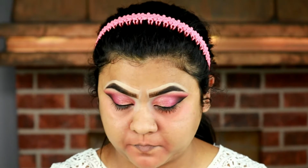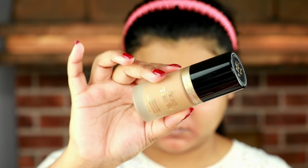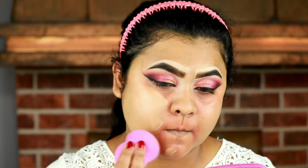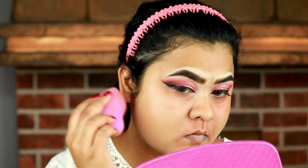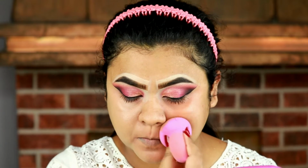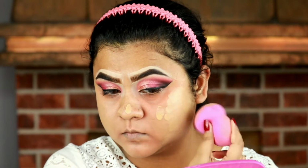For my foundation, I am taking this Too Faced Born This Way foundation in the shade Sand, and I am just buffing it in using a damp beauty sponge from L'Oreal. And as you can see, I am just stamping it. I am not rubbing my foundation at all, because if you rub your sponge, that way you may move the products like your primers, your color correctors, and your foundation.